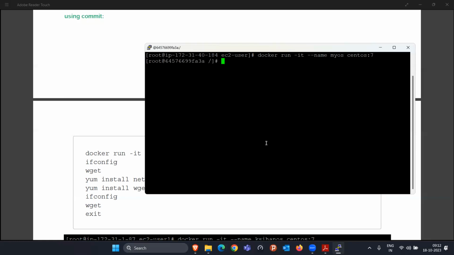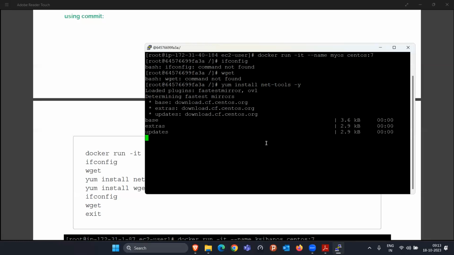As soon as the new container starts, again we cannot use ifconfig, and I cannot use wget. So to use these, I install two software here: yum install net-tools -y.